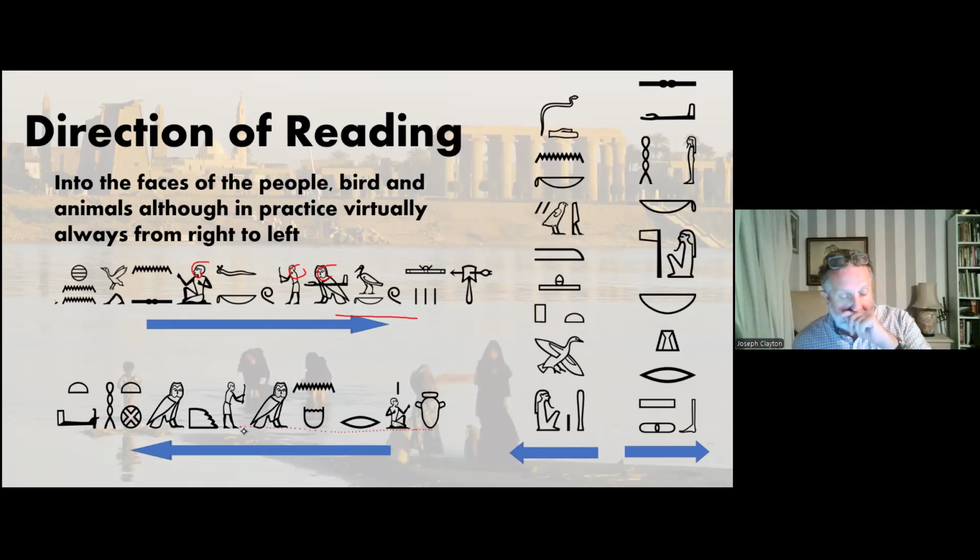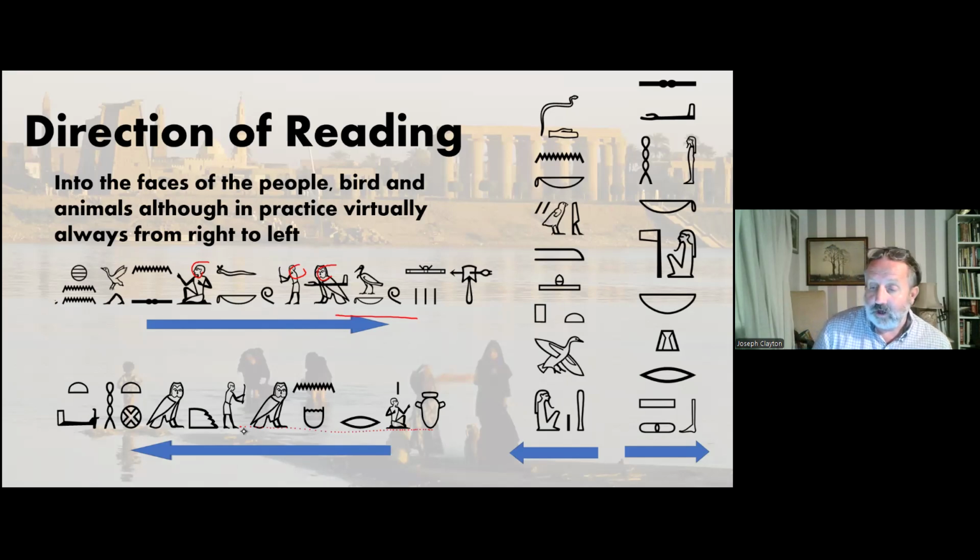You do get them written sometimes the opposite way around, where you actually read the opposite way, and this is what's called retrograde. It's not very common. The entire tomb of Ahmose, son of Abana, is written in retrograde, and there's a few religious texts written in retrograde, but it's not that common.